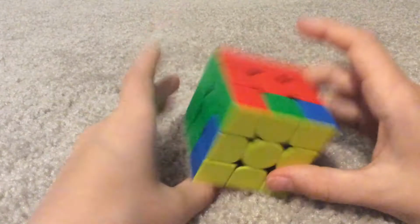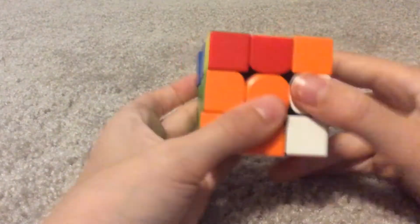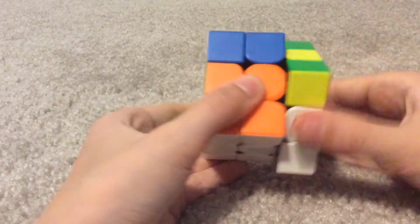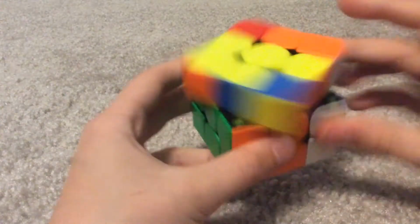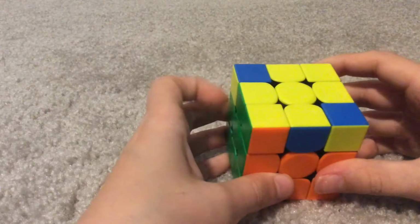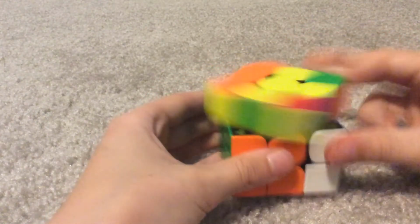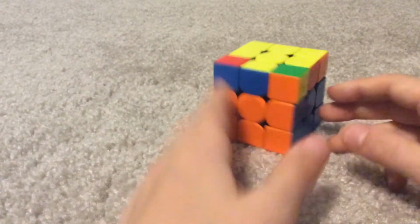Now, if you're like me, you should have the white side done. But if you're not, I'm going to try and get to your pace. Okay, so say you had something like this. You tilt it to whatever side you want, you do the right soon once again. Okay, now if you get this, you're going to have to do the right soon twice.